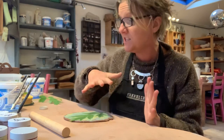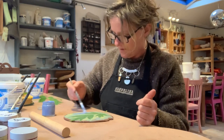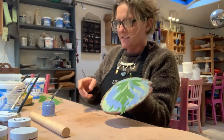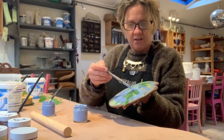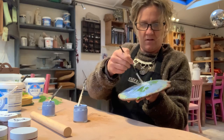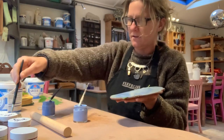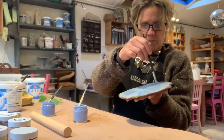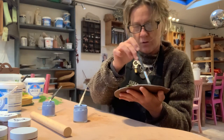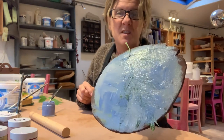So once you've got your leaf pressed into your bit of clay, what you can do is get your top layer of slip. I'm just going to use some blues — I want it to be quite loose. Let's put a bit of other colours over the top. I just want to loosen it up a bit with white as well — I don't want it to be too blue or too solid. A little bit of white. You want to make sure you've gone all over the actual leaf with no bits missed. Very quick and easy — two different blues and a white.